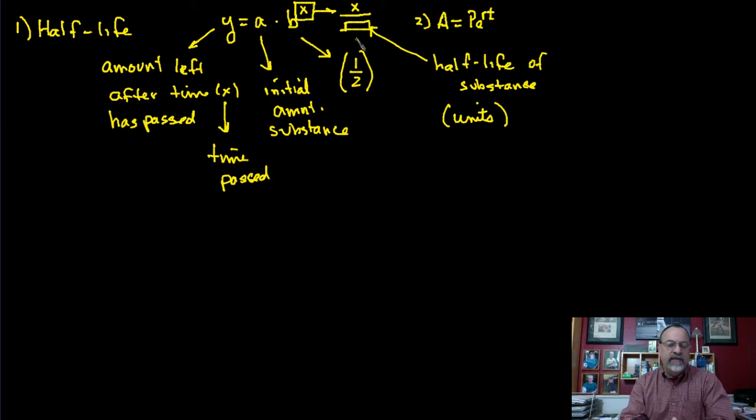So for instance, if the half-life of a substance is 4 hours, and we want to know how much is left after 10 minutes, I cannot put 10 into the expression for x if the half-life, the denominator, is in hours. So I need to change the minutes into hours so that this fraction has the same units. Without the same units, the calculation is going to be off. So you're going to need to indicate somewhere in the problem, when you write the equation, what the units of the half-life of the substance are, so that the proper x value can be substituted into the equation.